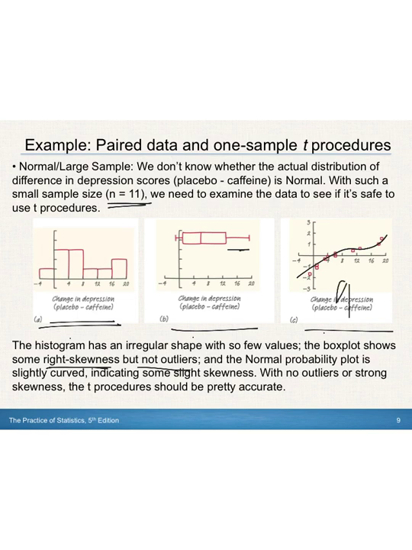This one, remember, if it's pretty close to a straight line, that shows us that the distribution is fairly normal. We want to check any of the 3 appropriate ones to find out if it's got a lot of skewness, or if it's got outliers, or if it's way off normal. We don't have to use all 3. So in this one, we don't see any specific normality, but we definitely don't see skewness or outliers. This one has a little bit of skewness, but it's not super strong, and this is pretty close to a line. So we can go ahead with our T procedures, but remember, you only need to choose one and show that there's not a lot of skewness or outliers.